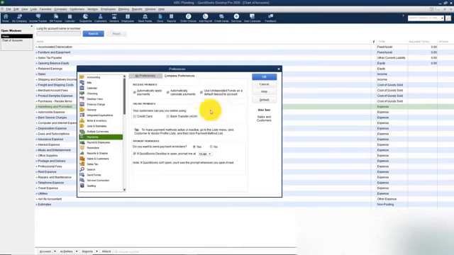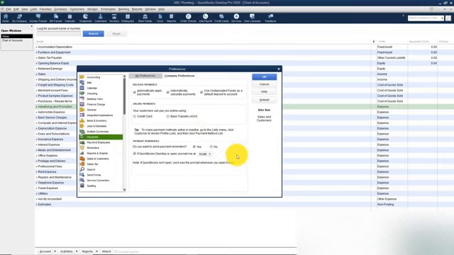You can also set up online payments. You have the ability in QuickBooks to actually email an invoice over to your customers. If you want the customer to be able to click on that invoice and pay you right there with a credit card or using the bank transfer option, then you can check this right here. You would have to go and set these up previously with Intuit.